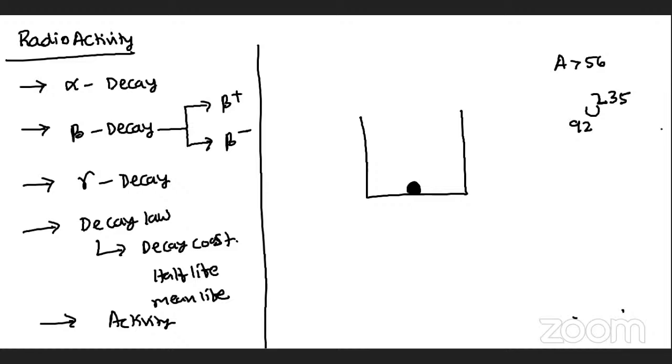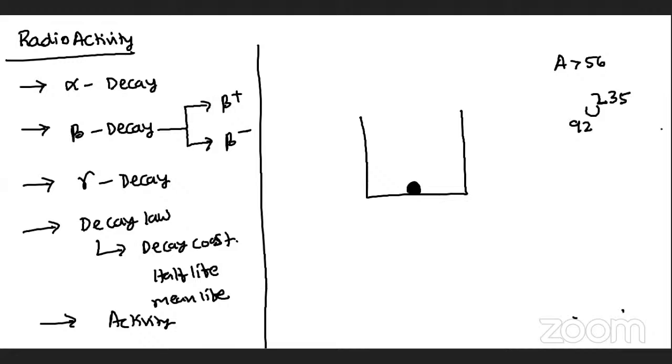Suppose I consider a sodium atom and I supply energy, say 13.6 electron volt or 3.4 electron volt. With the supply of that energy, how much time will the electron be in the first excited state? It depends upon the energy supplied. Up to that time, the electron will stay.